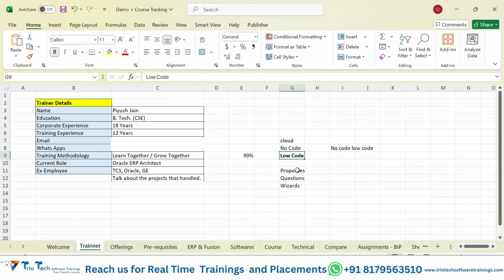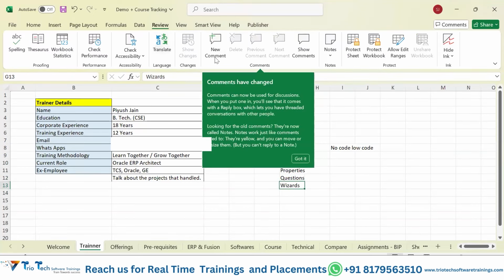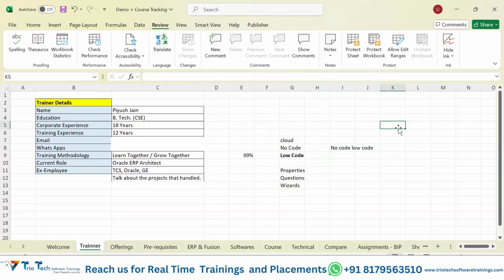That is called that. Based on these three things, either there are certain properties or certain sort of wizards. Like if I want to do something, it will ask me some questions and give me some options. I will set those options, and accordingly the properties will be set. And in the backend there may be some code written. Okay, who's writing that code?